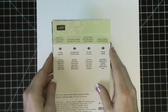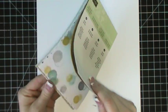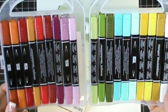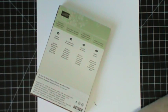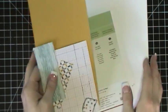Today we're going to make a card, and I'm going to walk you through the whole process. We're going to be using some new product I'm going to share with you, and then I'm going to be sharing with you guys these new Blendabilities with Stampin' Up. These are new alcohol-based markers. So let's just jump right in because it's going to be a longer video than normal because I'm going to be coloring. So I've already done a little bit of prep work just to get things started.